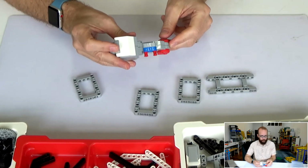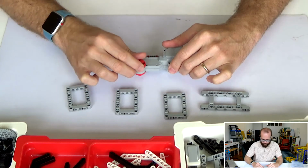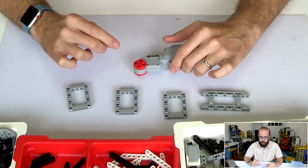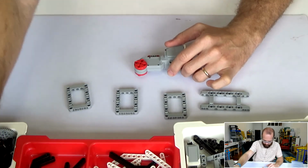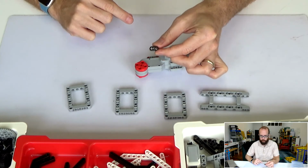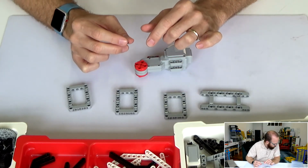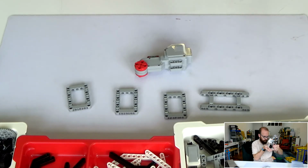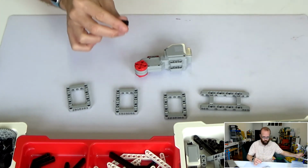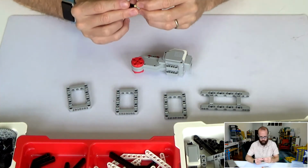I just put 2 red pegs with a little 3-hole beam there. All right, now that stands steady. Now we're going to want this to spin. So let's just take, we used this piece last week. It's a little 2, there it is. It's a little 2-hole beam or lift arm. And let's put, let me take a look. How do they do this? I'm going to connect with a beige one of these.